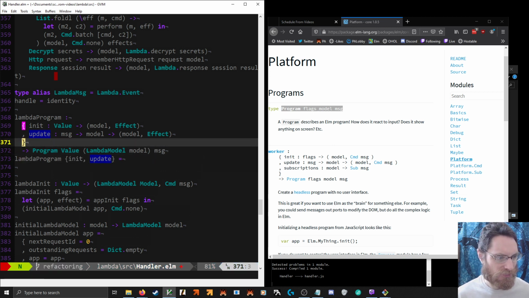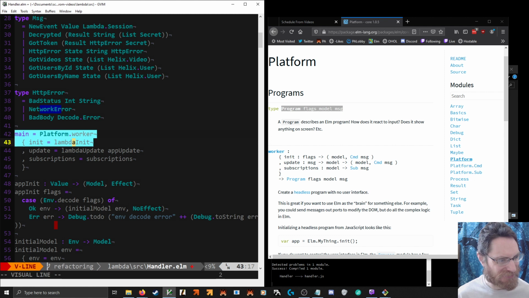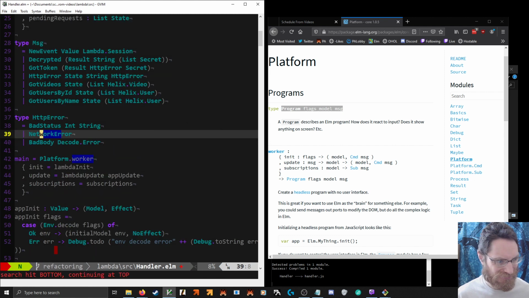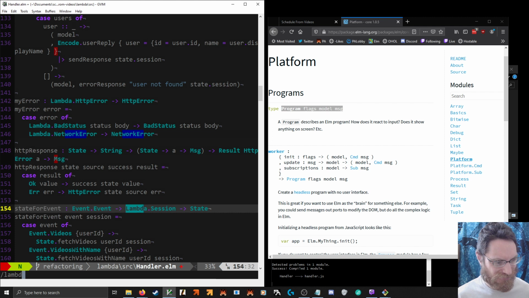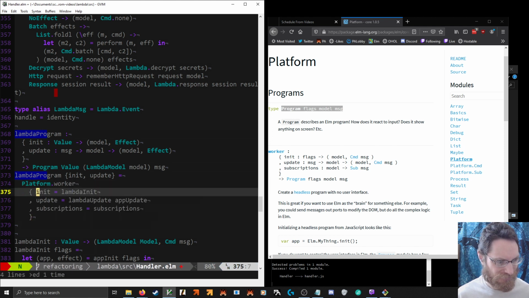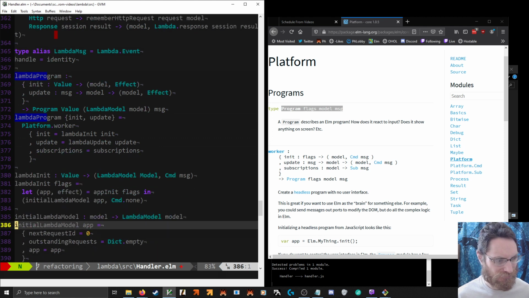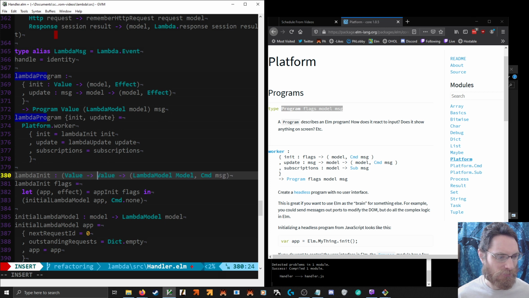So this is work error. Okay. Lambda program. All right, so Lambda init, which I didn't really complete. So URL value.